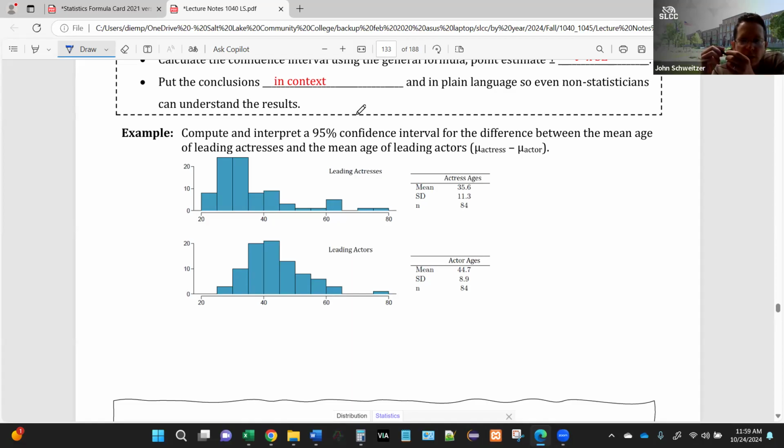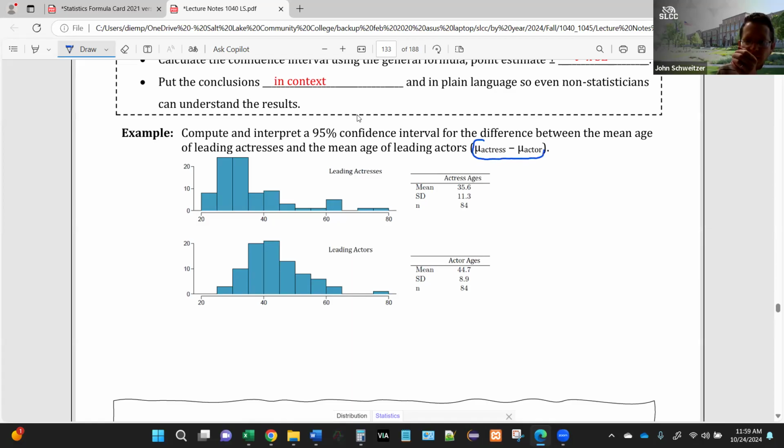So what parameter is the interval estimating? Well, it's actually a parameter of parameters. The parameter that the confidence interval is estimating is the difference between two parameters. That's kind of interesting. It's getting a little bit meta here. We've got parameters, and then the new parameter is a difference of two other parameters, but it all still works.